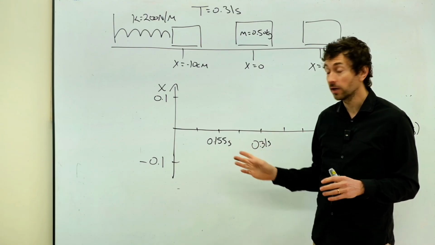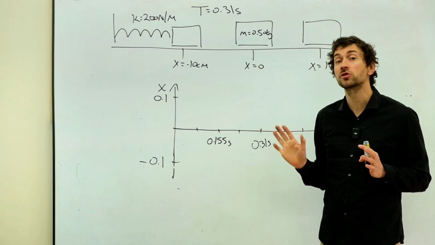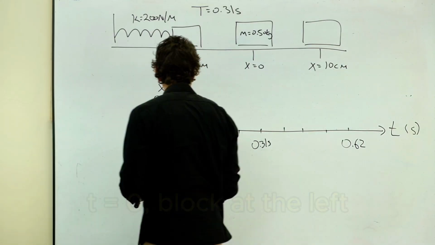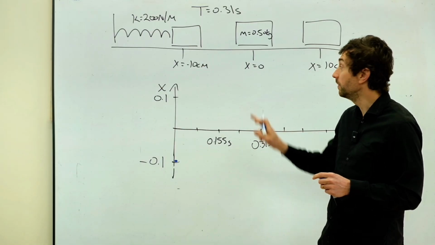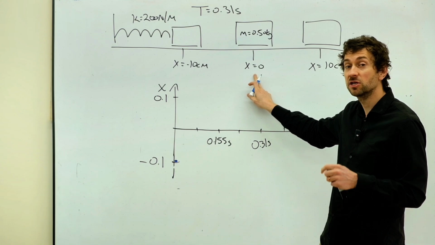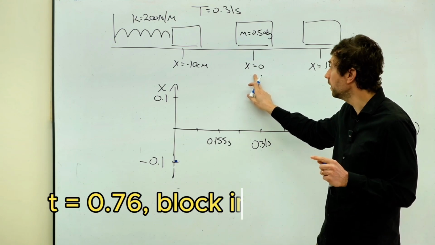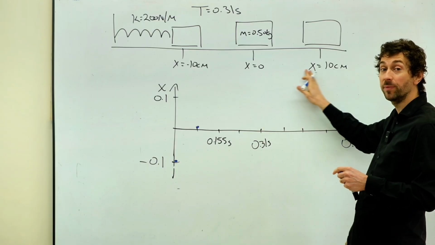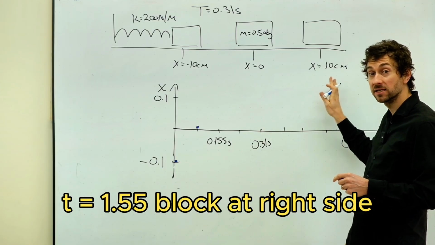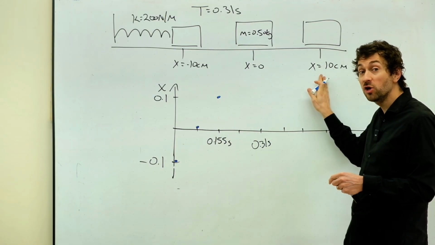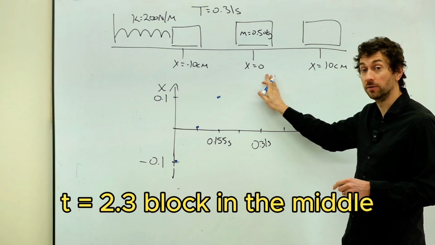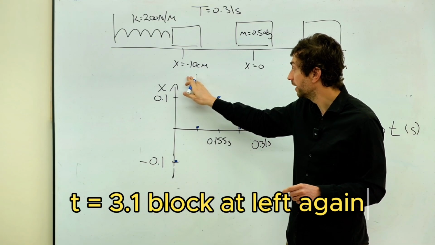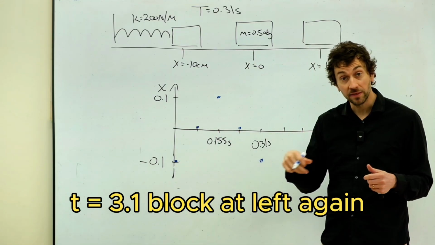Okay, so now I'm going to draw the points that correspond to the x positions of the block. I'm going to start here. The first spot is going to be x is -10 when time is 0. The next spot is going to be here. This is going to be 1/4 of the period, and x is going to be at 0. At halfway of the period, it's got to here, x is 10. At 3/4, it comes back here in the middle. And then one full period, it's made it back down there. So I can try and make this into a curve.